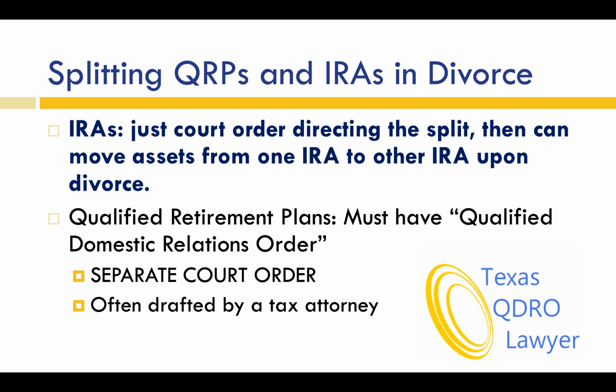But for 401(k) and 403(b) plans that are governed by ERISA, and not all 403(b) plans are governed by ERISA, but there are also some other types of accounts that are covered, like certain 457 plans, ESOPs are also governed by ERISA. So there are certain types of retirement plans done by businesses. You have to have something called a qualified domestic relations order.